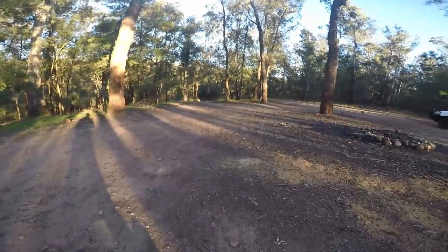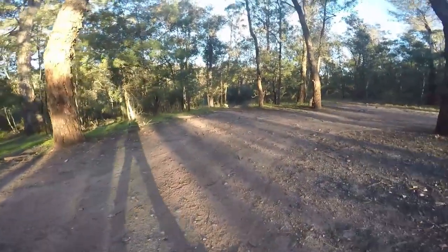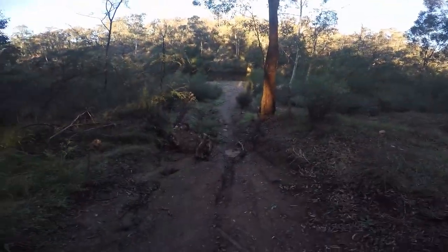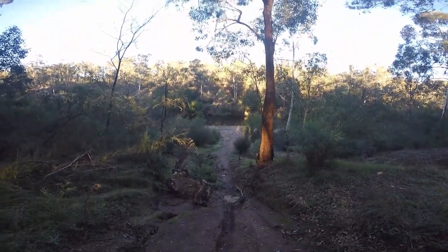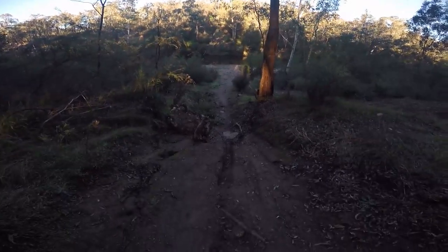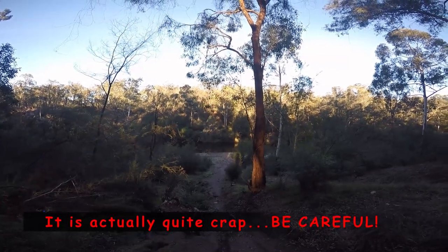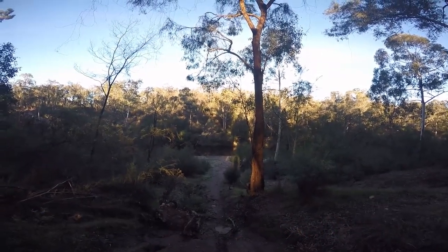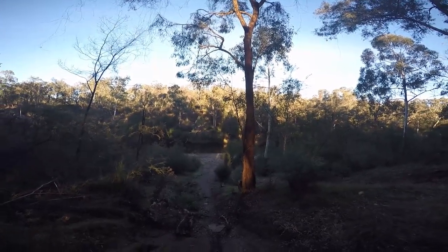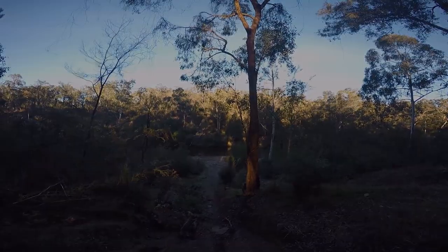So, access down to the water. It's a bit of a short walk, probably about 40, 50 metres or so, down to the Avon River. So this is one of the tracks down to the actual Avon River. As you can see, it's not a bad little walk down, but once you get down to the bottom, it's a bit of a rocky riverbed, but it's not that deep. In this spot, it's only probably about knee deep, if anything, a little bit more than knee deep. So it's a great place for a paddle.